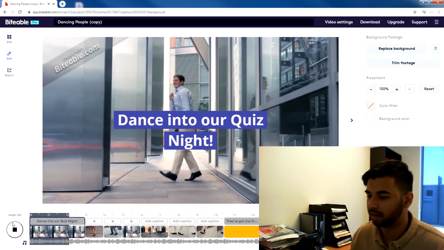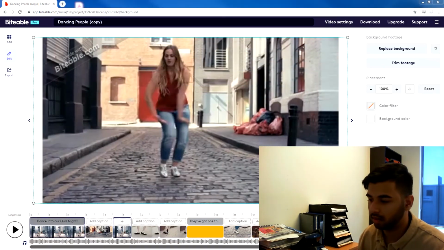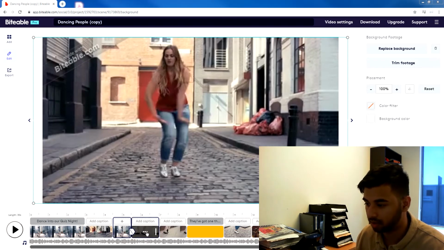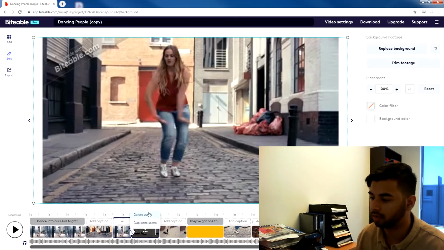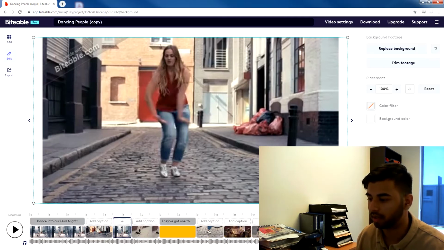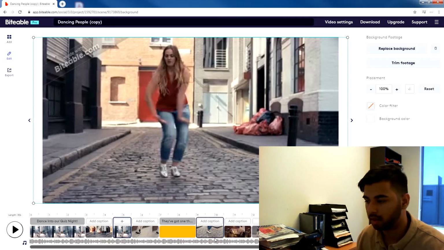You can see that it looks better. Now as you can see, there are already multiple videos on the bottom, and you do not have to select all of these. So if you do want to delete some, all you have to do is click on the three dots, as you can see, and that will give you a delete or duplicate scene option. You can either duplicate it or delete it. For this purpose we're going to delete it, and then as you can see it's gotten rid of that and it's replaced it with the other one.